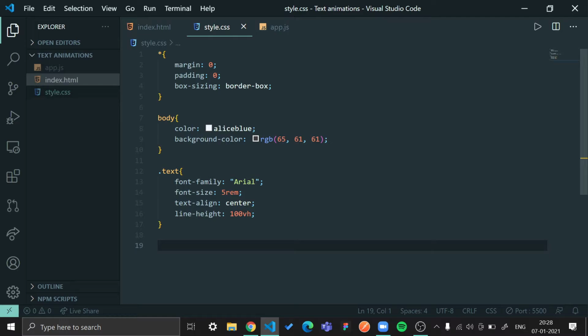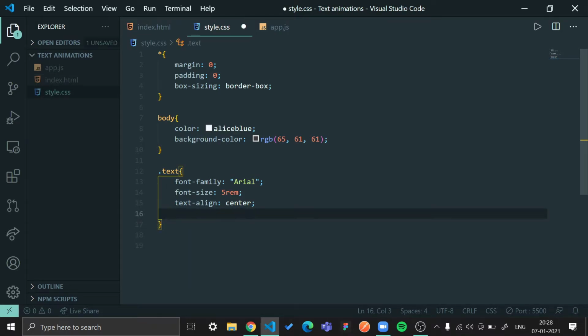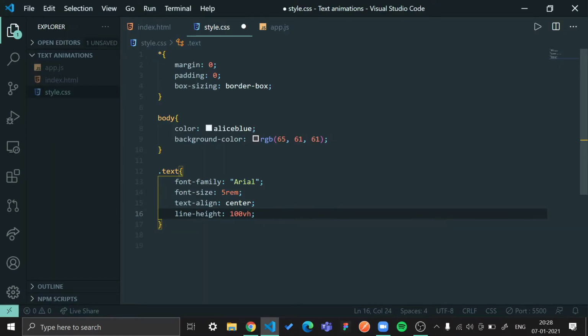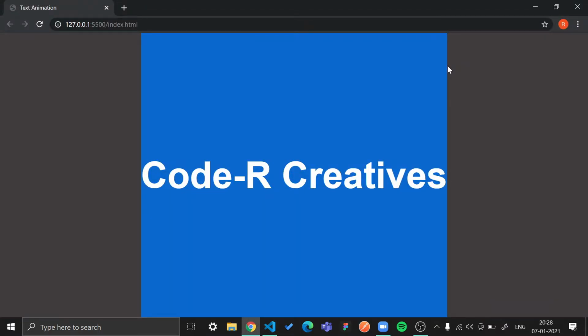If I remove this line height and save my document, you can see that my text just goes to the top margin. So I will be keeping it to keep it in the middle of the page.